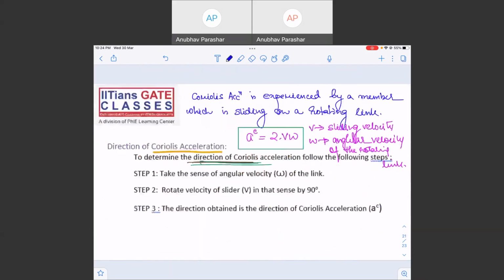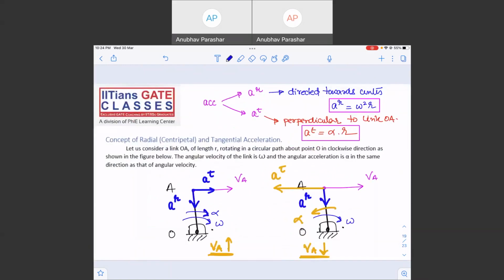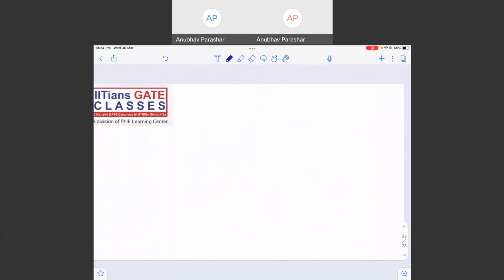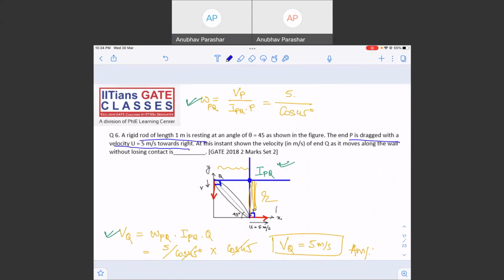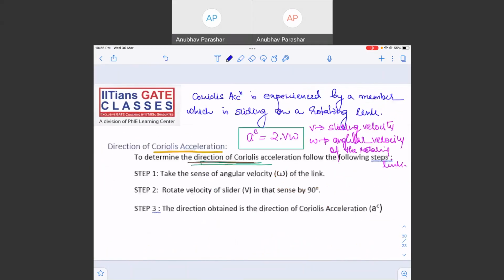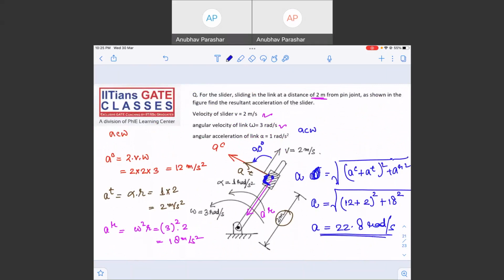Thank you. Right. So we have done a considerable amount of things in a very short period of time. We have seen the instantaneous method, how to find out I centers. Then we saw how to use the instantaneous method to find out velocities of different links. Then you have seen the relative velocity method. Then you have a little bit of idea about acceleration, three types of acceleration, that is tangential acceleration, radial acceleration, and your Coriolis acceleration, right? And we have done a very wonderful problem from this concept.